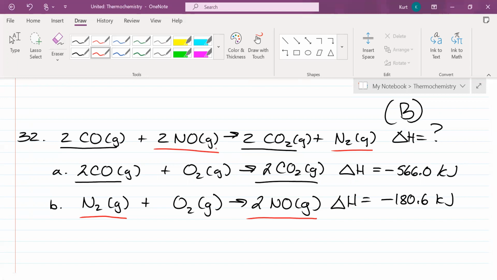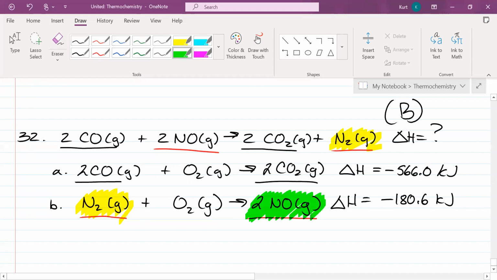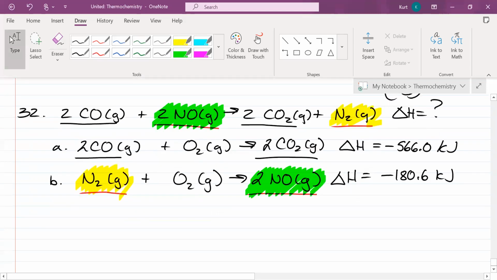Do we need to do anything with B? Flip it. Why do we need to flip it? There are students in this classroom that are not listening or they don't know why we have to flip it. Can you explain to them why we need to flip B? So the N2 becomes a product and the 2NO becomes a reactant. What Nick is saying is that here nitrogen gas is a reactant, but according to the main equation, it is a product. That's a problem. And over here, 2 moles of nitrogen monoxide is a product, but in the main equation, it is a reactant. So Nick says we need to flip it. I agree. Let's flip it.